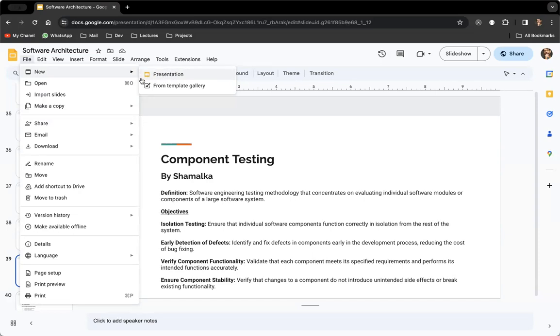Let's consider this one as a single component. Okay, so this is something that we can see, right? We can see this icon and its text representation.